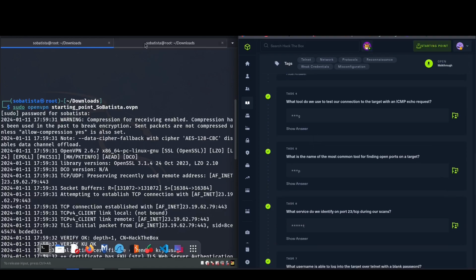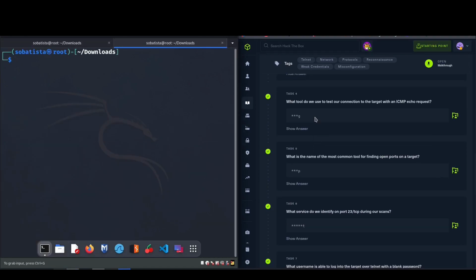Task 4. What tool do we use to test our connection to the target with an ICMP echo request? That tool is ping. Ping is used, for instance, to determine the status of the network.